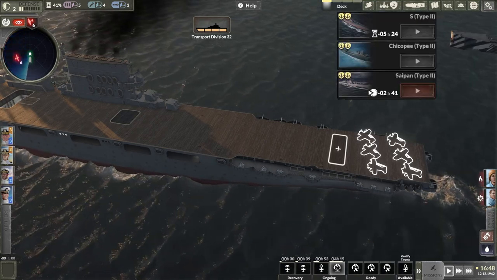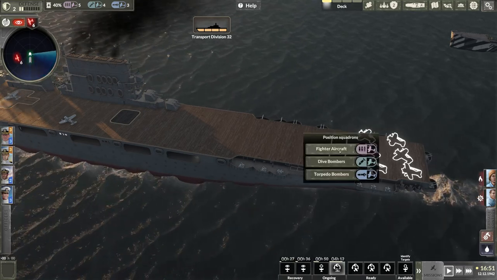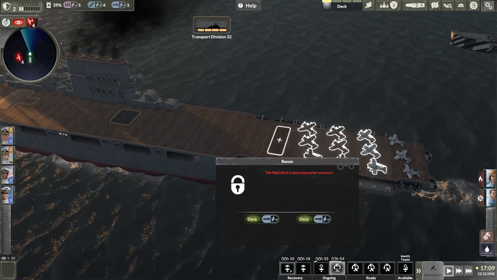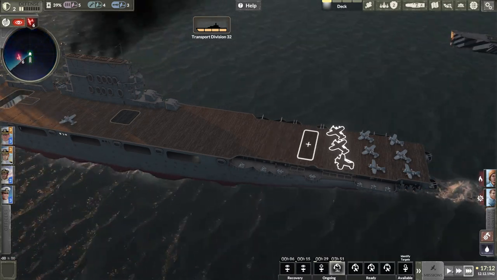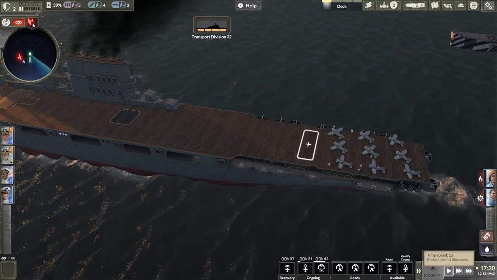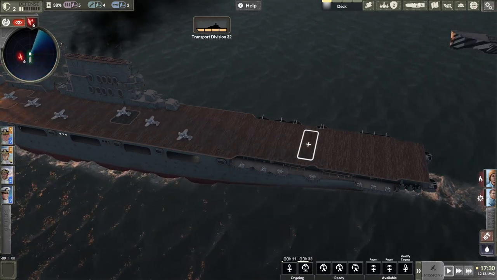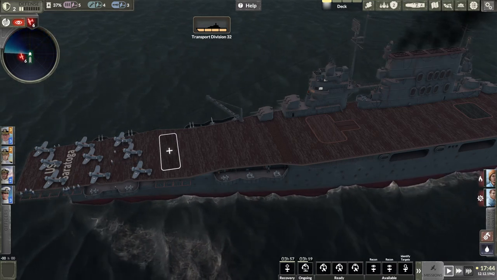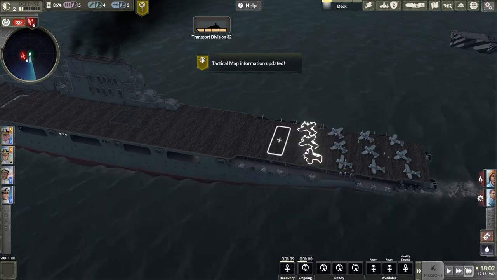Issue a fighter squadron on the deck. We don't have this. Technically, we can launch two of these. Cap missions. Issue a fighter squadron on the deck. Issue a fighter squadron on the deck. We're gonna lose. Damn it, two squadrons. We spot the deck. Prepare for recovery. We're gonna lose four squadrons. Well, crap.